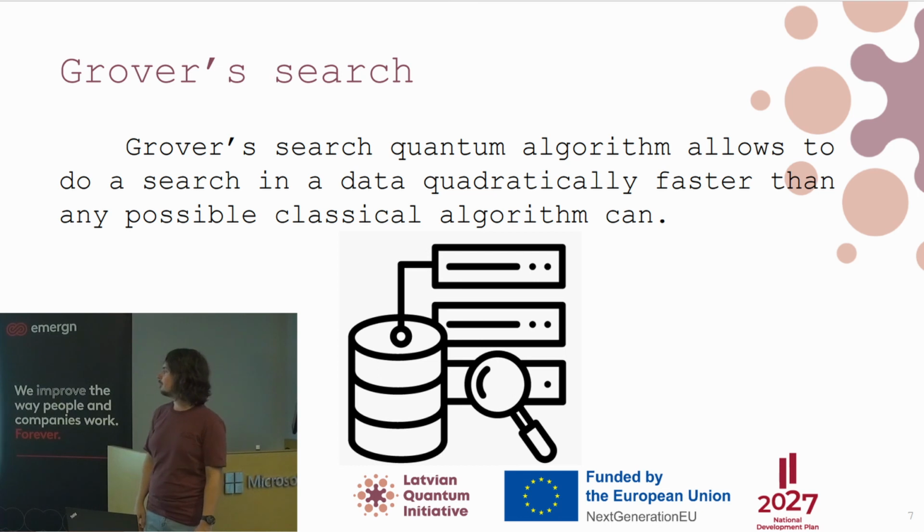The third one would be applied to some more general tasks in our everyday lives. So there exists the Grover search algorithm, and the idea is that you can perform search in unstructured data quadratically faster. It's also quite a huge speed up. In some cases, again, several days can become several minutes, and so it will be very practical, especially if you need to work with very large amounts of data. So those three examples were some of the motivations why we actually need to build physically the theoretically described quantum computers.